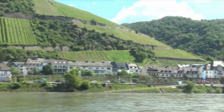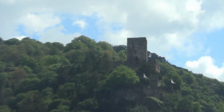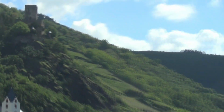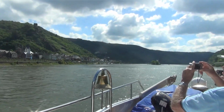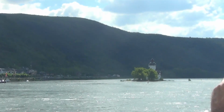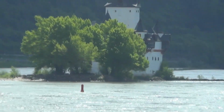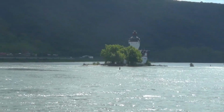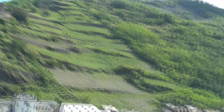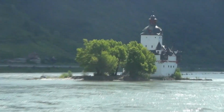But Napoleon was foreseeing, and there's another castle, however, under a French flag. And when Napoleon was gone, and the Congress of Vienna, there's another castle right in the middle of the river. Right over here. And then we had the European Union. And there's a better shot of the castle up on the hill. And here's a better shot of the one in the middle of the river.